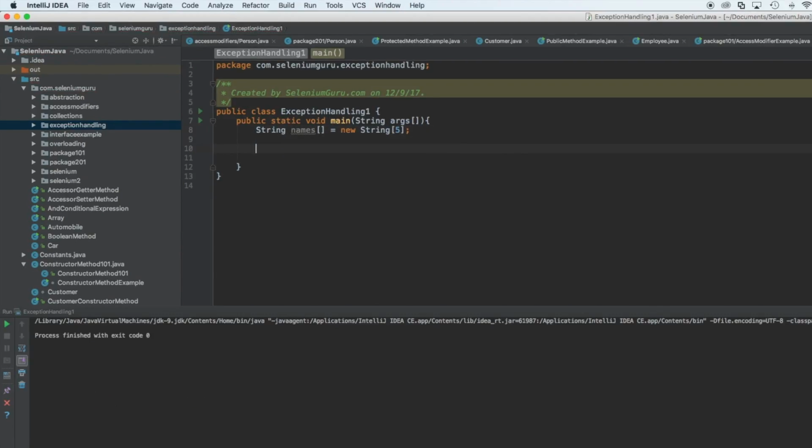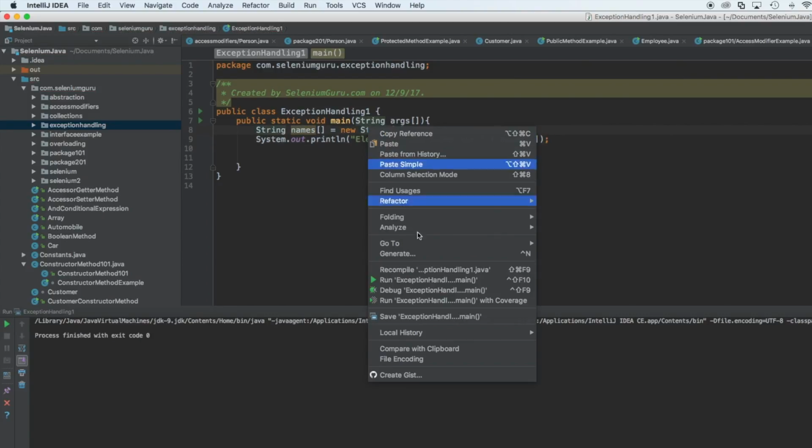So now we've got this names array. Before I do the try catch block, I'm going to access the fifth index element. So I'm going to print "element at fifth index is", and here I'm going to do names[5], close that, and now let's try to run it first.